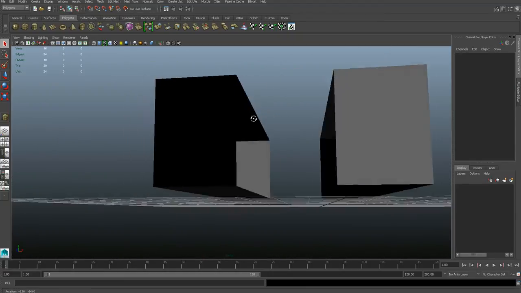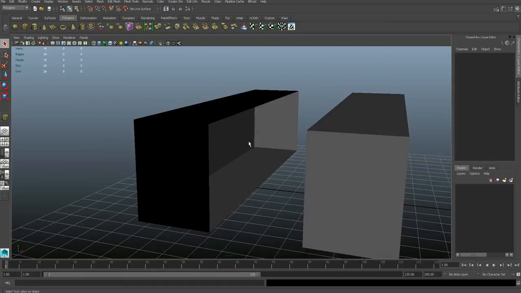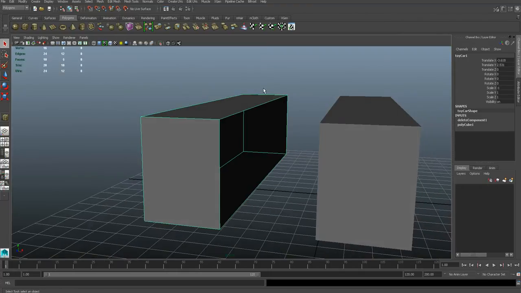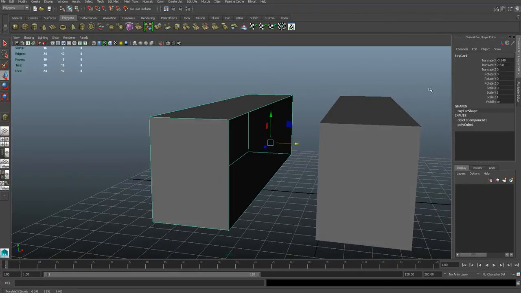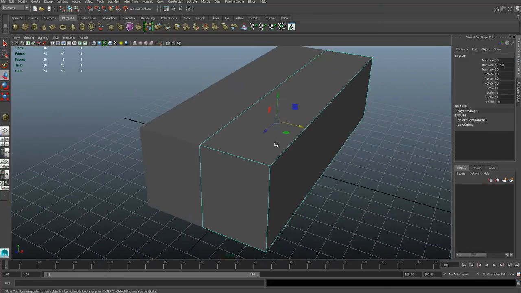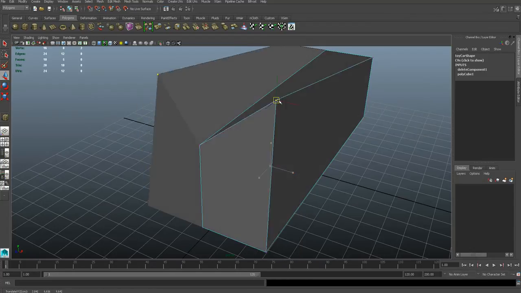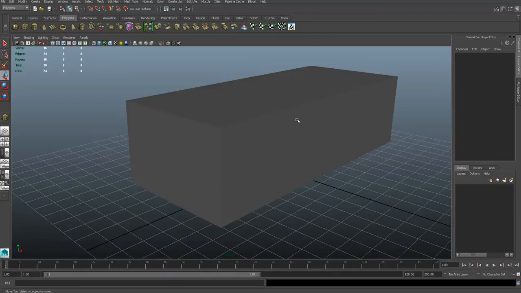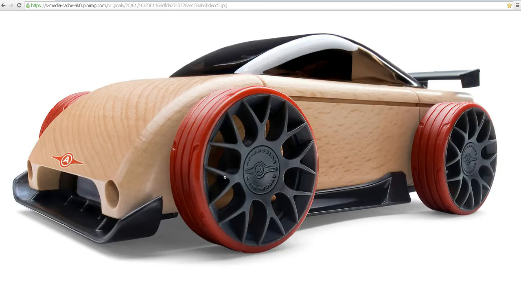If this happens to you as well, don't worry, it can be easily fixed by just going to the renderer and setting it to legacy default viewport. Done. I'm going to move it to 0, so they connect perfectly. So now when I change this vertex, the other one changes as well. Awesome.